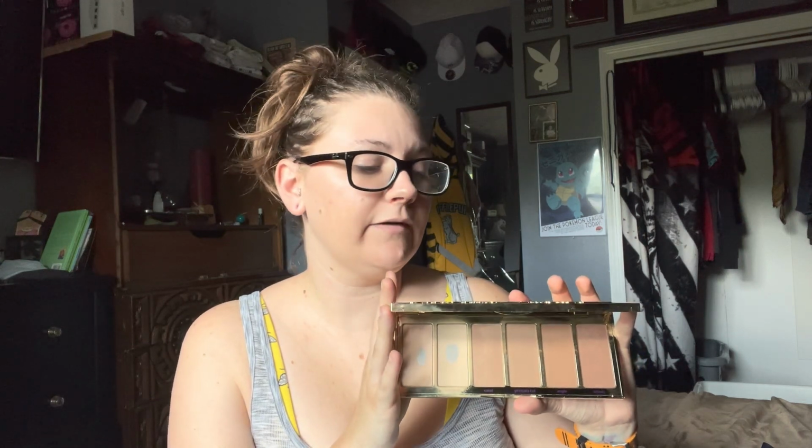I'm just curious if anyone knows this. So I know Park Avenue Princess itself was a bronzer, since this is a face palette. I was just wondering if anyone knew if Halo and Enhance came in a single package, like whether it's a duo between the two or whether they come in their own single pans. Can I buy this separately, or is this exclusive to this palette, is basically what I want to know. Because I genuinely love these for my under eye powder and I would 100% keep repurchasing.